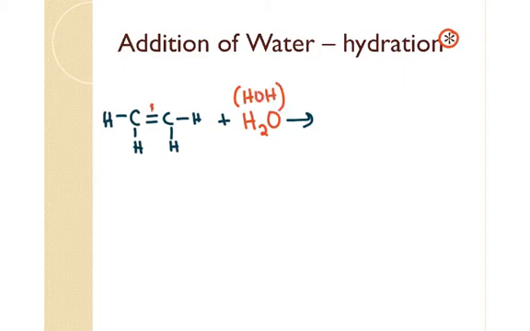We do treat water like HOH, so that is something I'm going to write above just so we can consider it that way. That just helps us think about, if I break open that double bond, what are the two things going onto the carbon? One of them gets an H, one of them gets an OH. Again, in this situation, because there's only 2 carbons, wherever I put the OH, that would be the number 1 carbon. So it could be on the left or the right here. I just chose the one on the right. But if the carbon chain is longer, then we follow a particular rule, which I'll get to in just a moment.